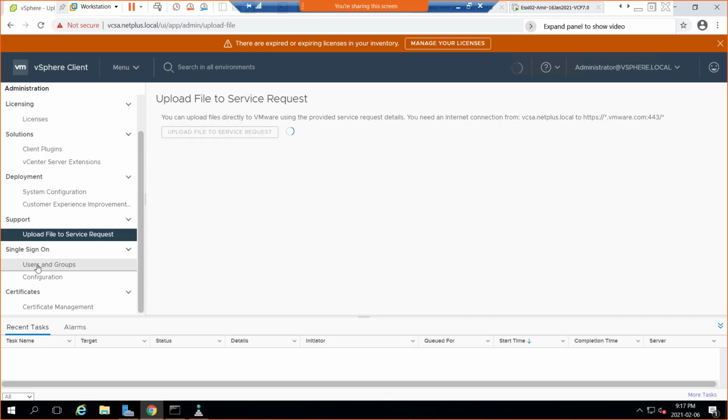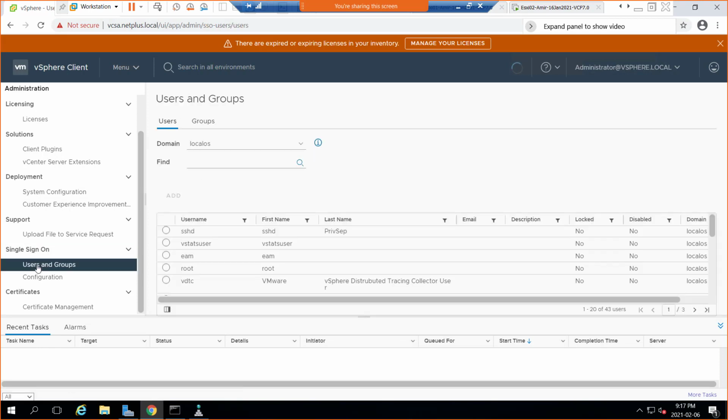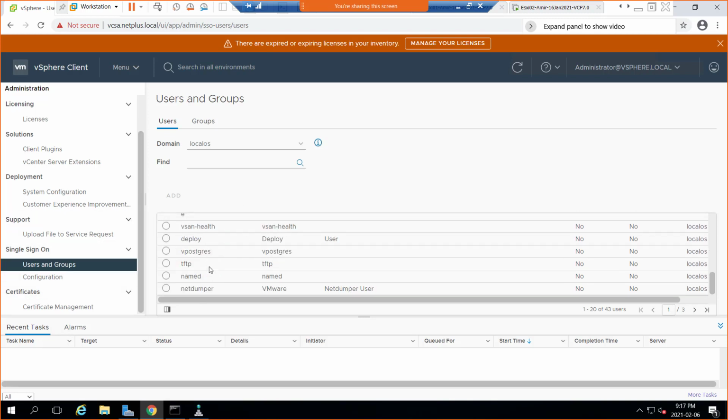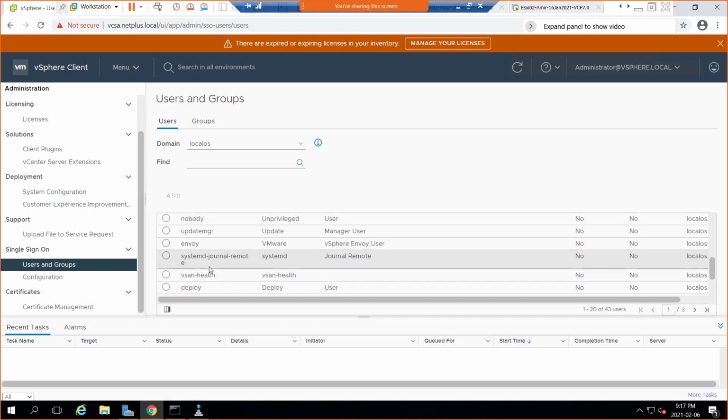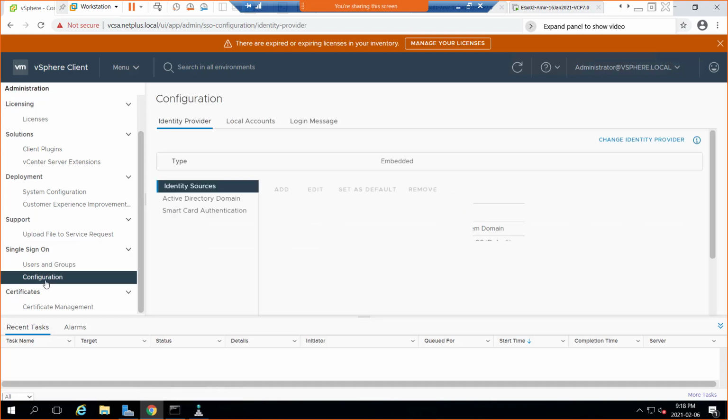Now we're in single sign-on users and groups, so you can add users from the local OS as well, which is our Windows machine, or obviously the users can be created on their own VMware domain called vsphere.local. There are some users showing there. Many of the Linux daemons and some users of some services we haven't even started using yet, but we're going to be coming back here to check these out.